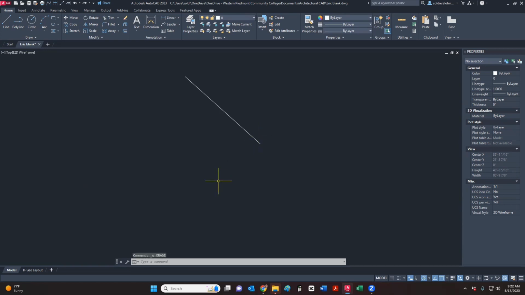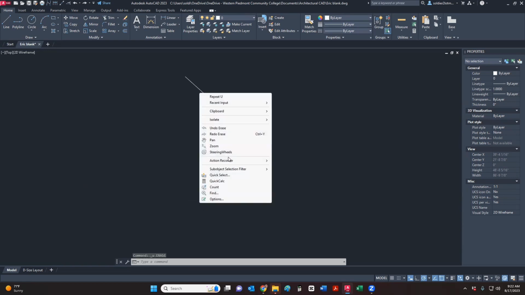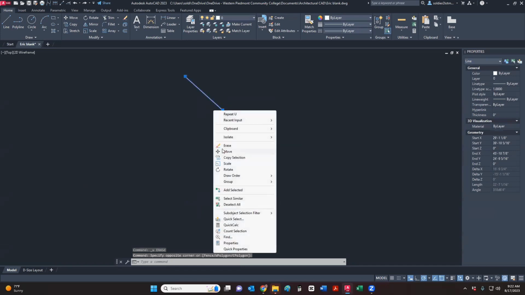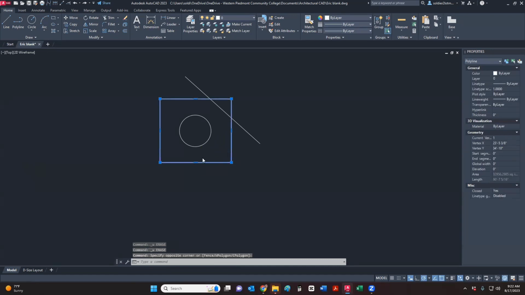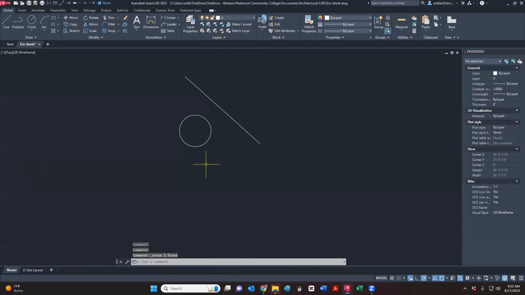For instance, when we were doing this, I highlighted this, erase. Let me go back a couple of them. There we go. So I hit this and erase. That's the first command. I hit enter, it goes right back to the erase command. I click on it, but then I have to hit enter to accept the command. It's kind of like saying, are you sure you want to erase this? Yes, I do want to erase this. So enter, I have the same command again. Click on the line. Do you really want to do this? Yes, gone. Okay.